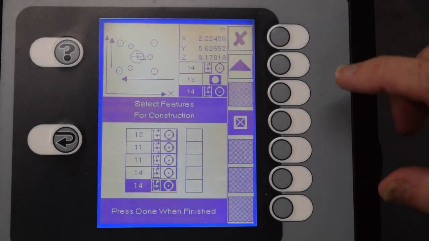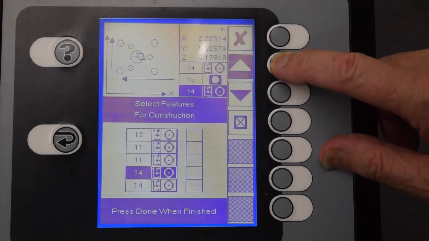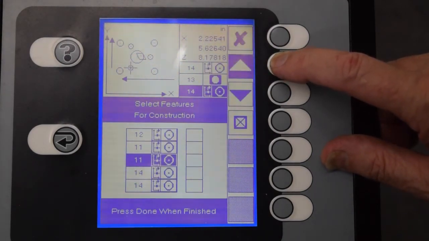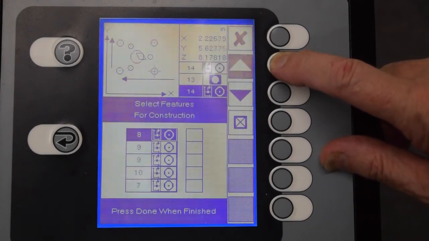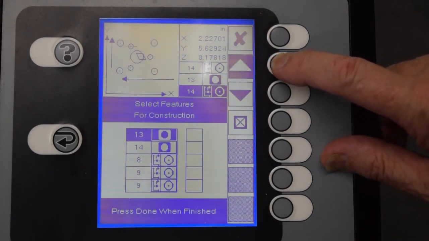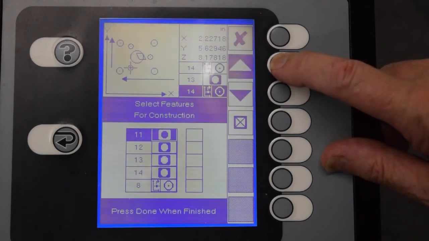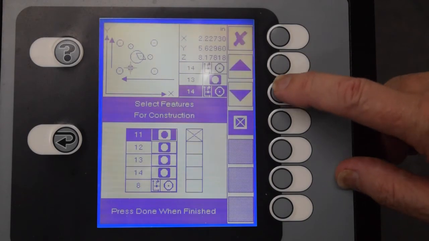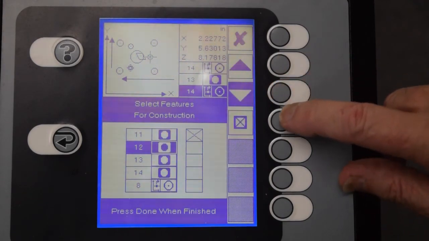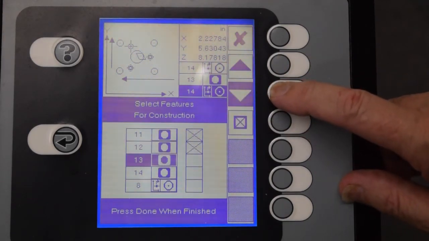Now we're going to actually measure the bolt's circle. And we start with the measurement menu, tools, construction, and then circle. After you've made those selections, now you can select the individual circles that make up the bolt circle. And after we hit the check box, you'll see a new feature appear on the chart, which is the bolt circle constructed to fit those three holes.